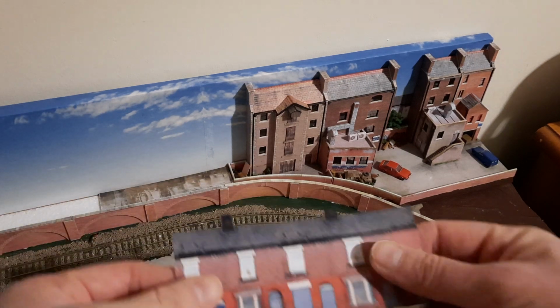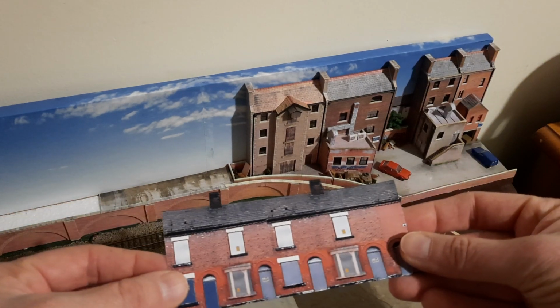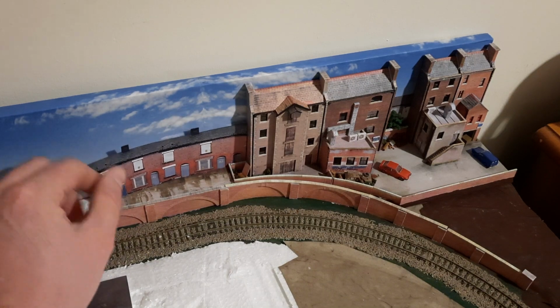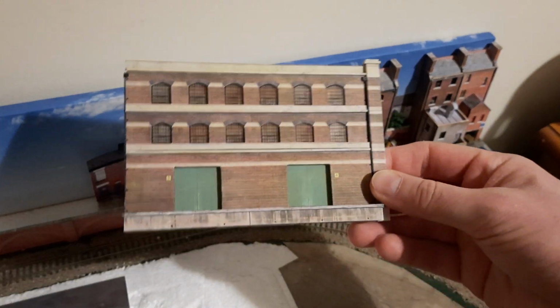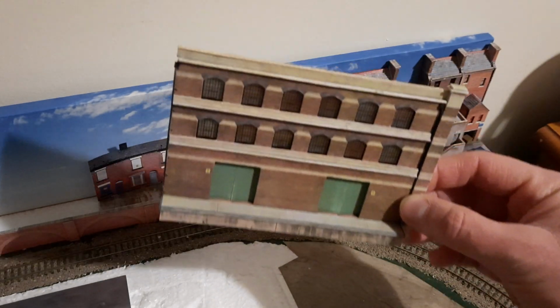This is the remaining bit I've got of this paper backscene houses. So I'm going to glue that in place sort of like that to cover up the hole there between the buildings. And then previously I probably showed you, and I can't remember, so I made these low relief warehouse Scale Scenes buildings, 2 of them.